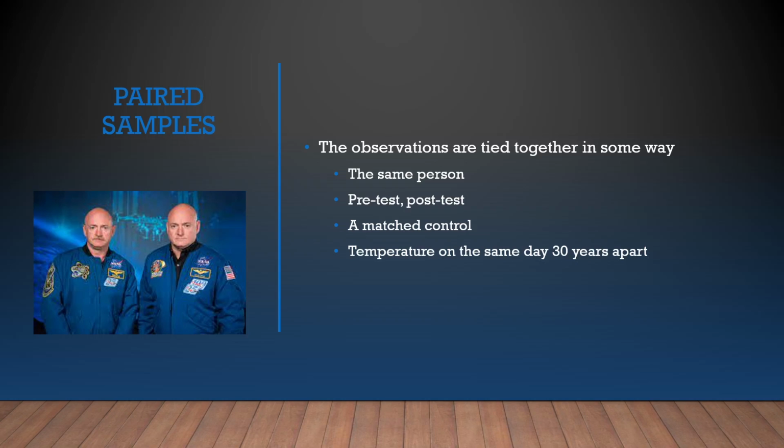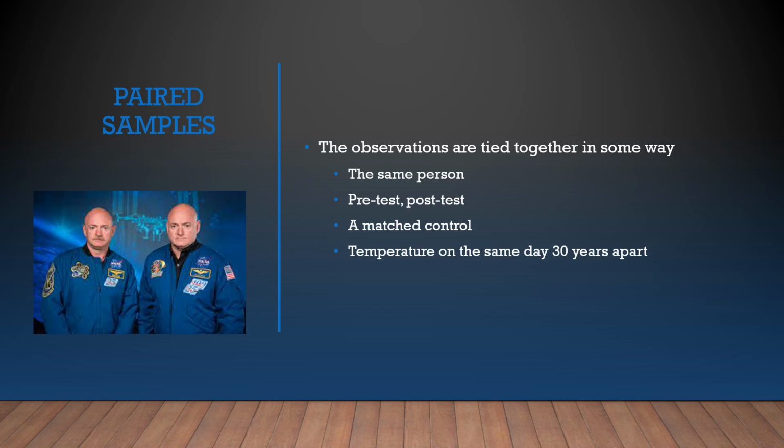You can also do a matched control. So maybe you have twins like these guys. A couple of years ago, one of them went to space for a year and the other stayed on Earth. And what they did was they wanted to measure how staying in space that long changes a person. You can't really do that. I mean, you could send anyone to space and you could measure what changed about staying in space for a year. But you wouldn't know how much of that was actually due to just the natural aging process of 1 year of aging and how much of it was actually due to space.